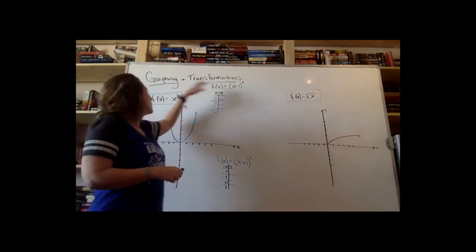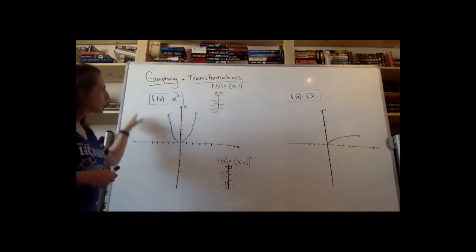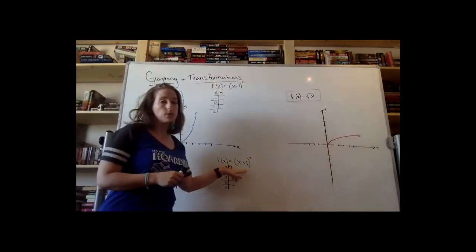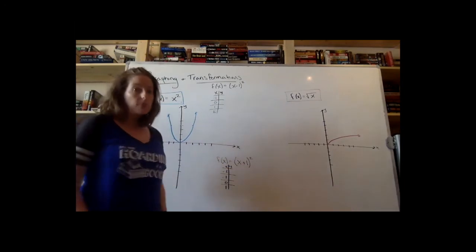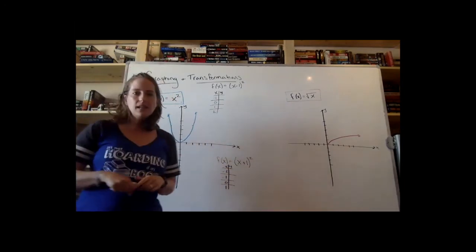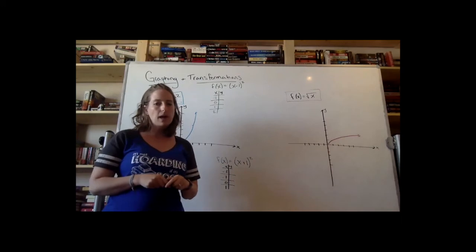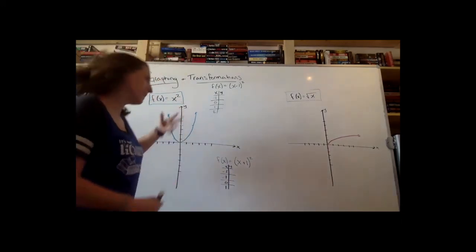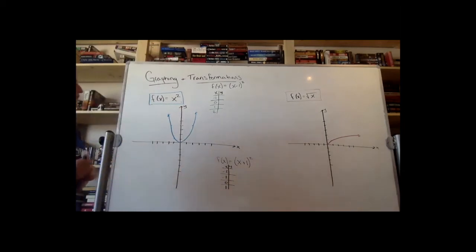So to start with, we're going to take our x squared graph, and we're going to graph this transformation, (x - 1) squared, and also (x + 1) squared. We're going to do this first by plotting points. Now, the big idea here is we want to get to a point where we don't have to plot points anymore because it's a little tedious. So we're going to start by plotting points and see if we can generalize what's going on here. So I picked a couple points for us to plot.